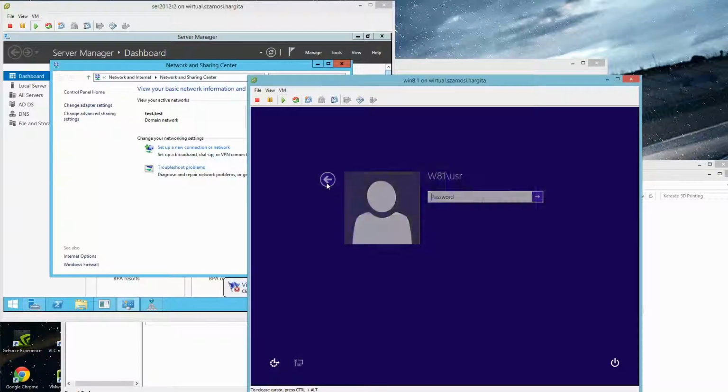And now you have to log into a domain account. So this is showing the W81. This is supposed to be this computer, but we want to log into a domain that we have. So test, for example. So we will want to log into test. We will type in the username at test and the password of the user, and it will authenticate.